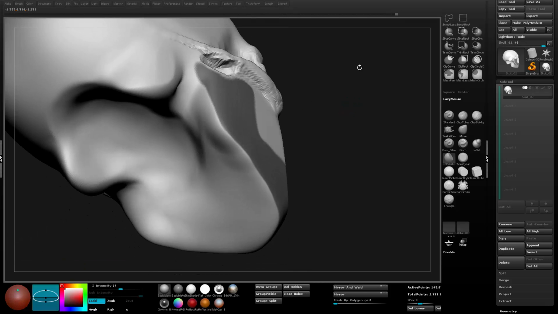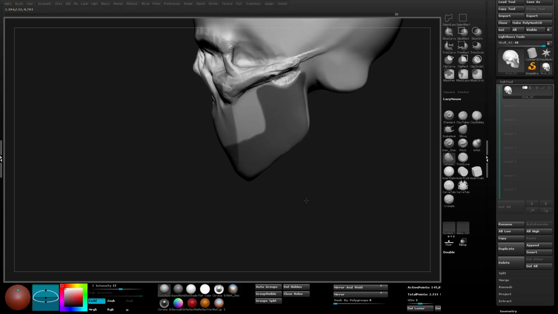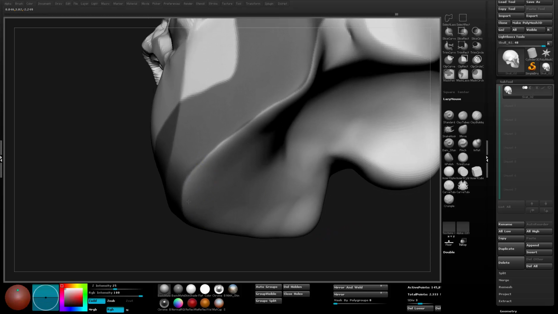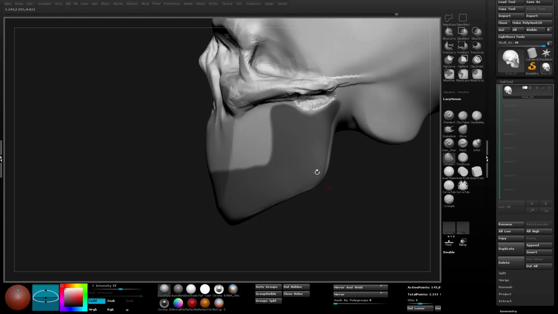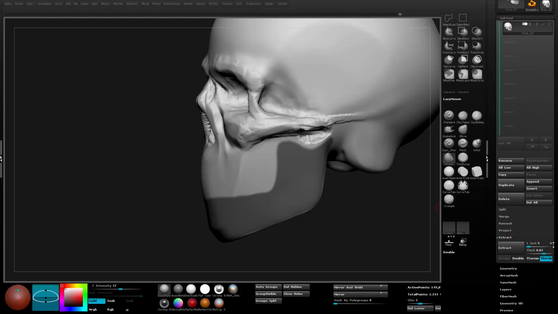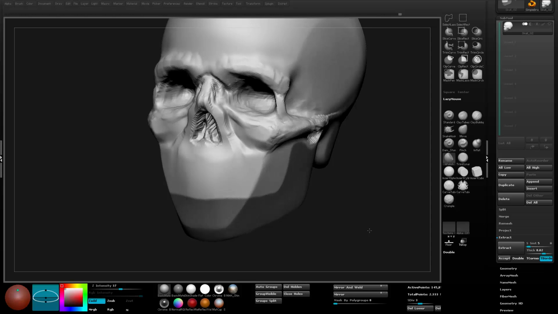So that's cool. Alright, fantastic. Let's go ahead, and actually I got a few guys down here that I don't want. Alright, let's just blur it, sharpen it, test it out. So I'm going to come down here and say extract. Thickness is set to 0.02. It's obviously way too thin.